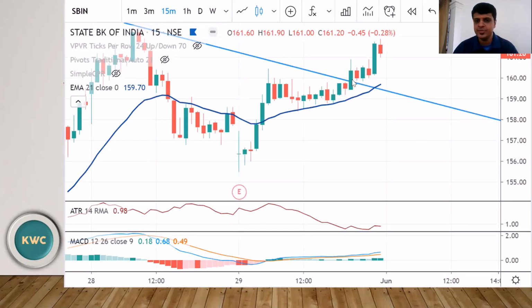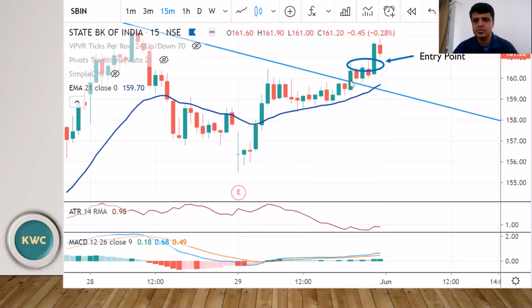So look at this. Why did I buy? Why did I enter? I entered because one, it cut a trend line. It cut the trend line at 160 here. MACD is going green. It has already gone above the average. All of that is a good factor. But the reason why I bought it was the trend line. So that was the entry price. Somewhere here was 160.70. Question: where would I put my stop loss?